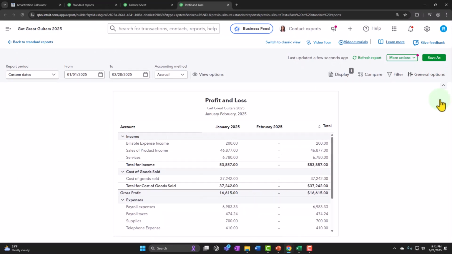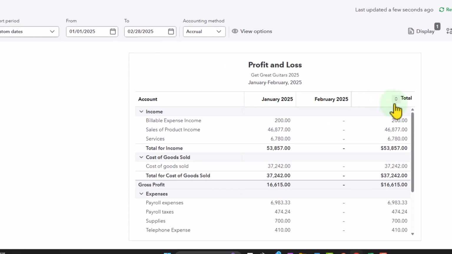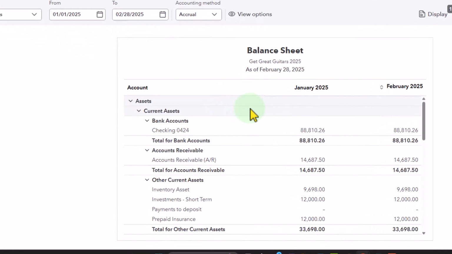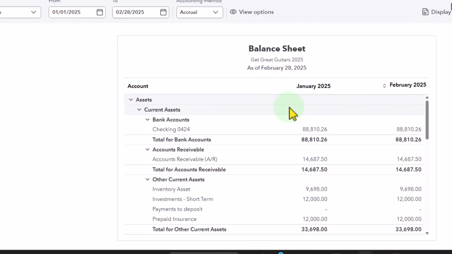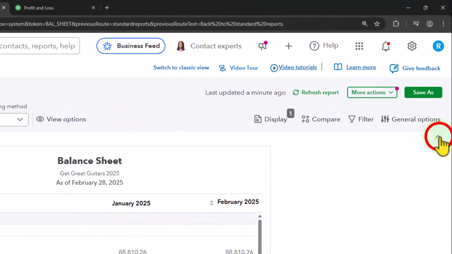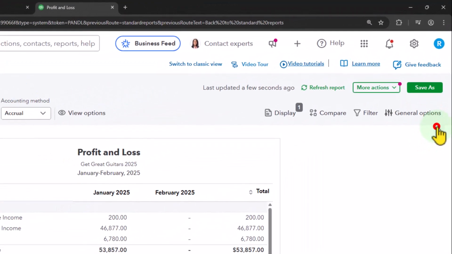Now notice, on the profit and loss, what we have is January, February, and then the total, because this is a timing statement, whereas when I go to the balance sheet, all we see is January and February because we're not totaling these up. These are as of a point in time. Let's close up the carrots while we're at it here. Closing up the carrot. Go to the tab to the right and close up the carrot.